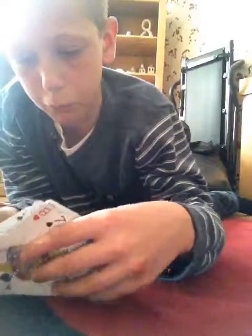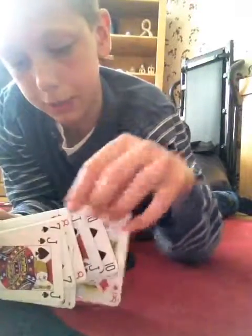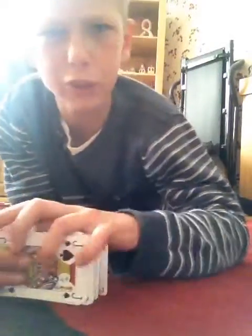Some people are much quicker. CBA shuffle, because this one doesn't need a bit of shuffling. First, you're going to ask your opponent, like, the person you're going to show the trick to. So this is how you do it. You'll ask what's the highest card between ace and king. They'll say ace, but no, it's king for this one.